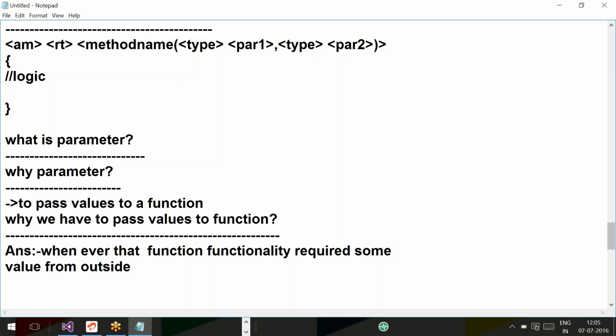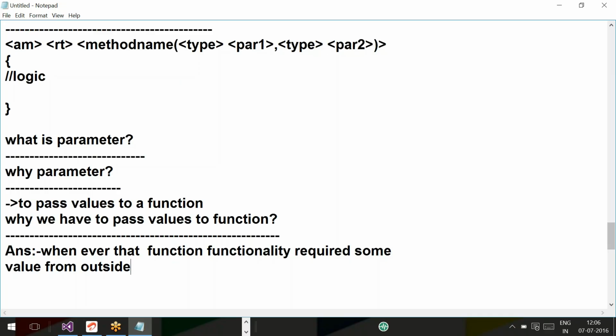Then how many values do you need for that method functionality? 3. What are they? M1, M2, M3: first subject, second subject, third subject. That's why to define that method you need 3 parameters.